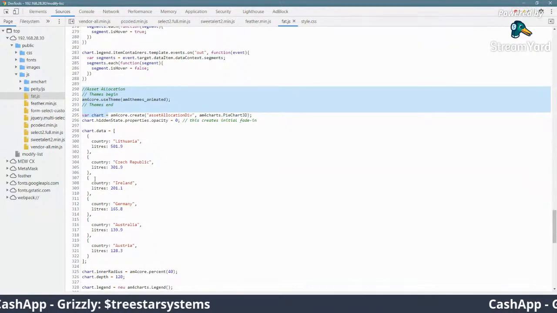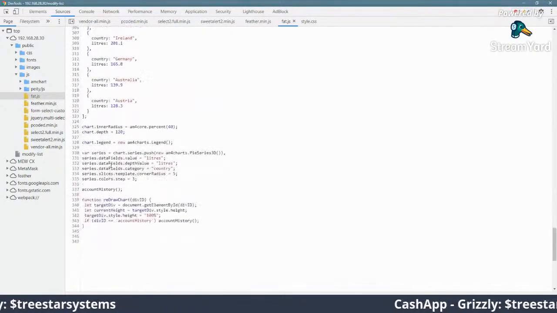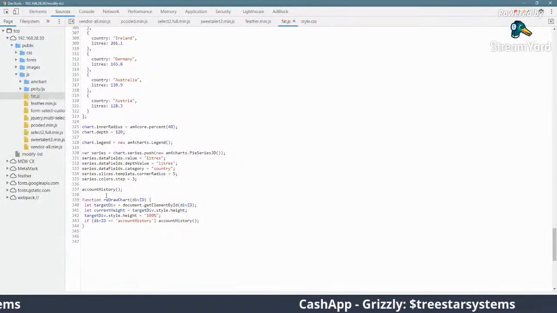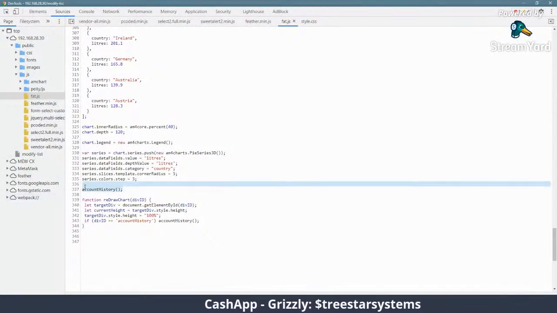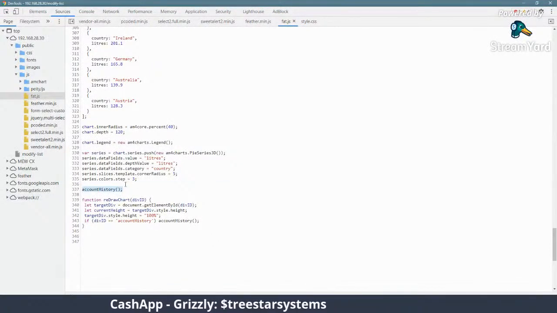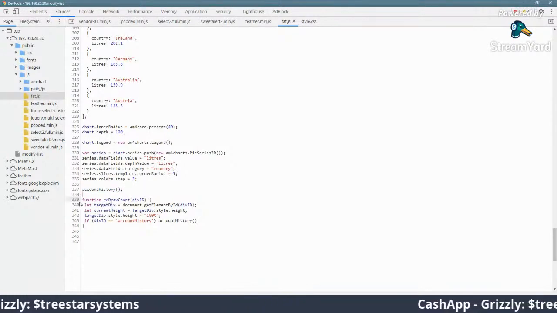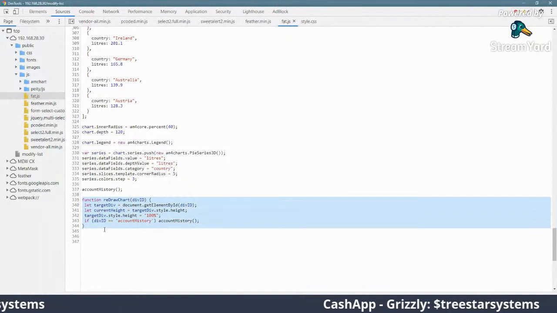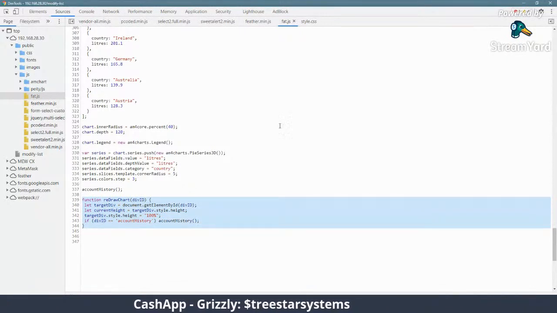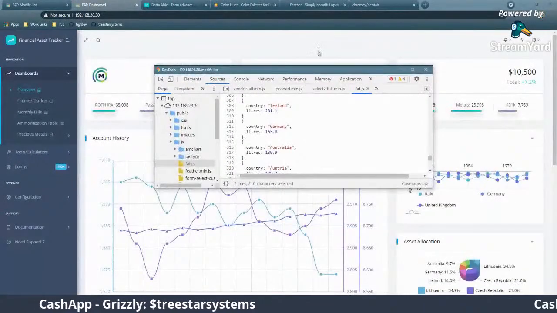I want this to be a pie graph eventually. So I was actually looking at that, and you can do all types of stuff. In fact, I don't know why. Oh no, I know why I have that like that. Okay. And I was working on some functions to redraw a chart or redraw a div based on the div resizing. So we'll get into all that stuff.